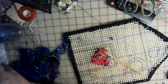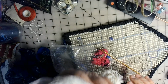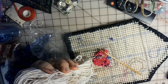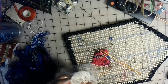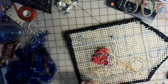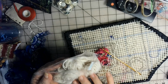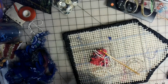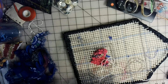Here I opened up my string, and I was excited to see that they're already cut in 1 yard lengths. So you just pull out a piece, and you've got a yard of string. So you don't have to measure it or anything. So that's really good. She bought this at Hobby Lobby. When she bought it, it was $2.50. I don't know how long ago she bought it though, but there's 100 yards in there, so that's going to last a long time.